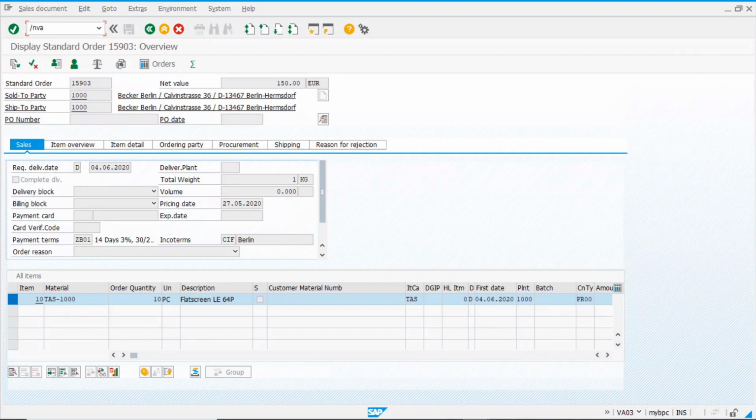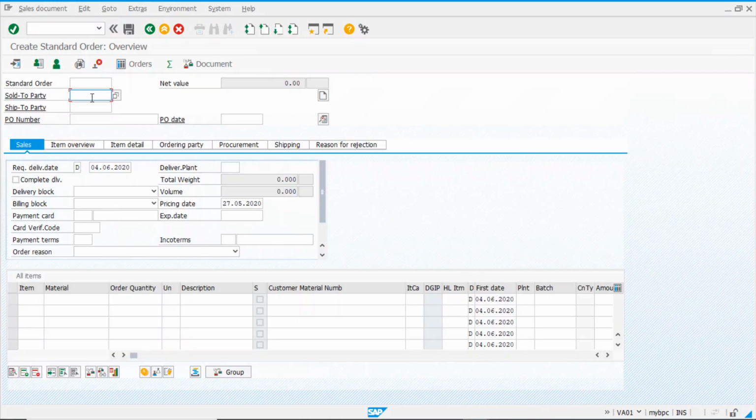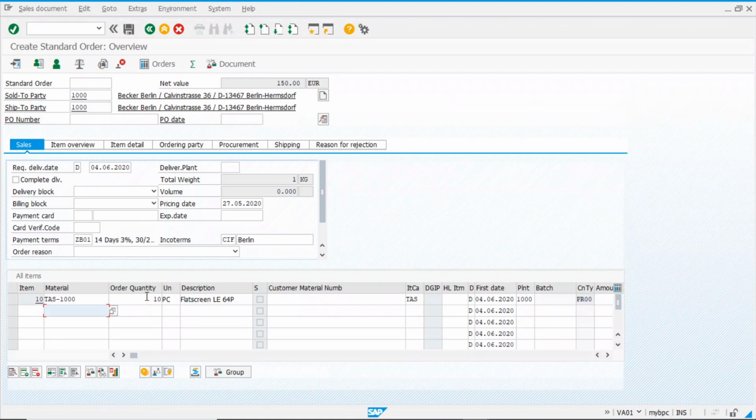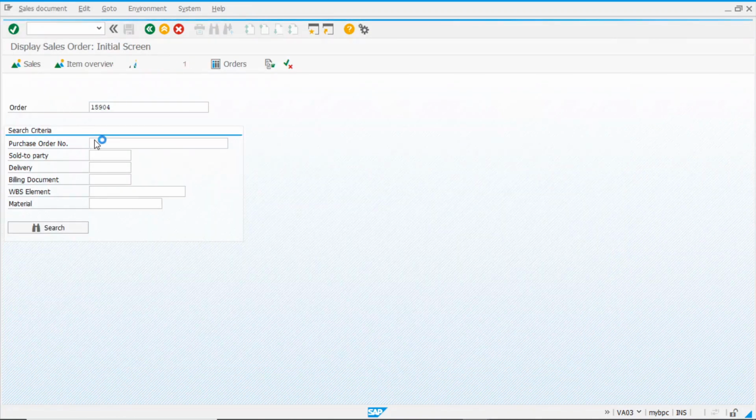So we are going to create our sales order to the same customer for the same material and same quantity. Saved. Let's take a look. That is 15904.